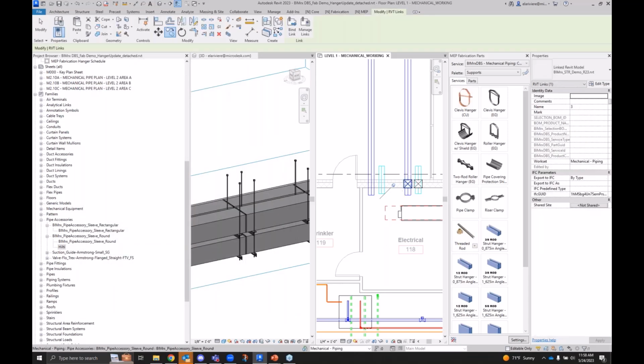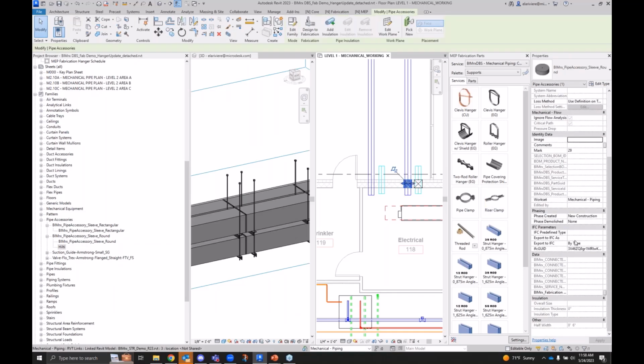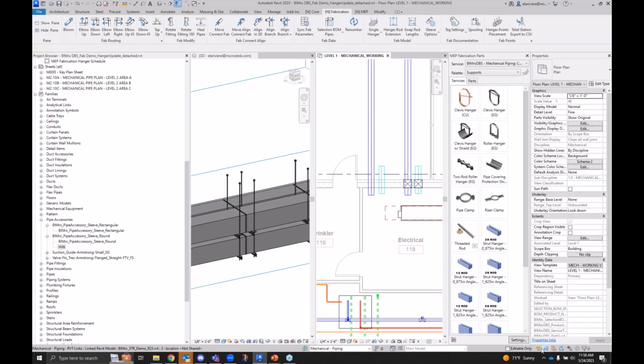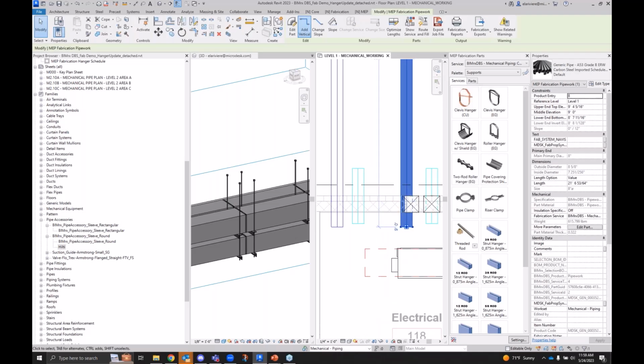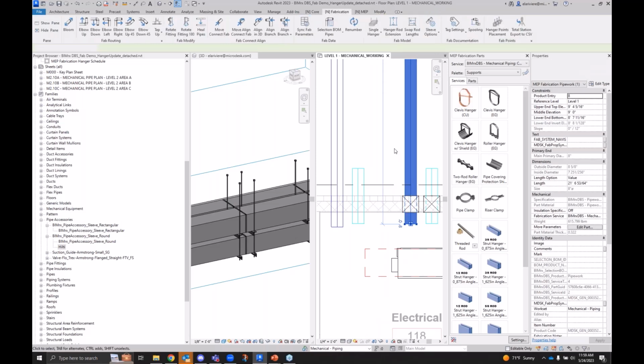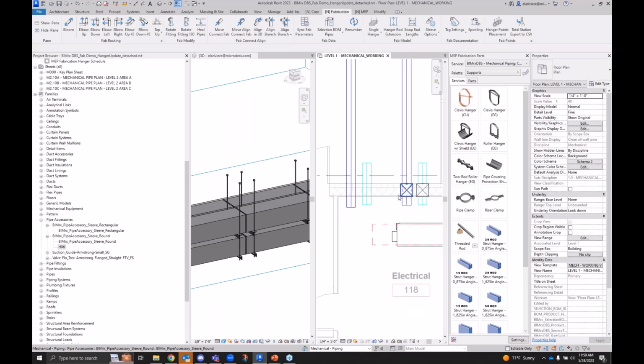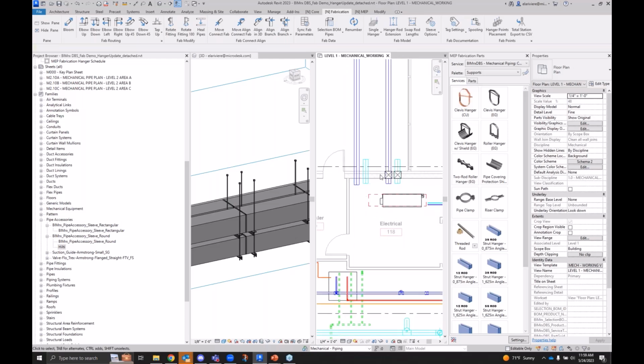If we go take a look at one of these sleeves, we should see that that fabrication service name is now a value, but there is no data brought inside it. So the key note here is that we can absolutely bring data with our sleeves, but only on placement. This is not something that tracks afterwards as well. These sleeves maintain their location after placement. They are not tracking with your pipe. Currently, this is all by design. When you place a sleeve, generally it needs to stay there as it's already been placed in the field.